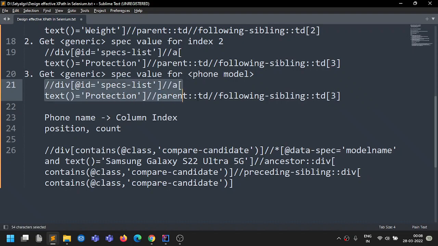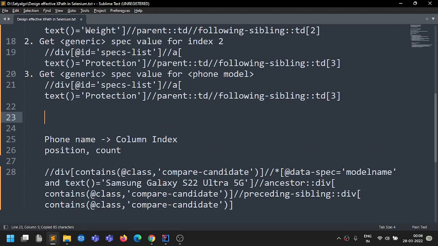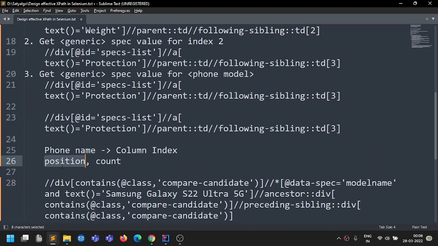So what we are trying to do here is, this is our XPath, right? Now this position we will put here instead of 3. Position of 3, sorry, position equal to 3. This is the first step. The same thing will work here.